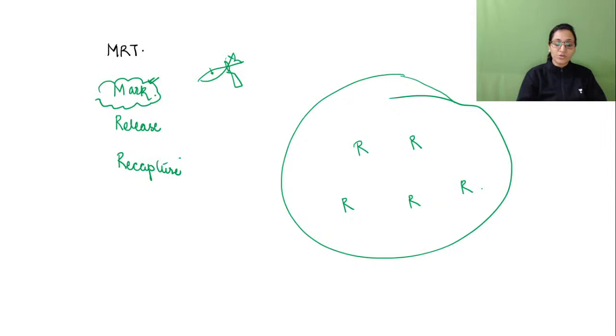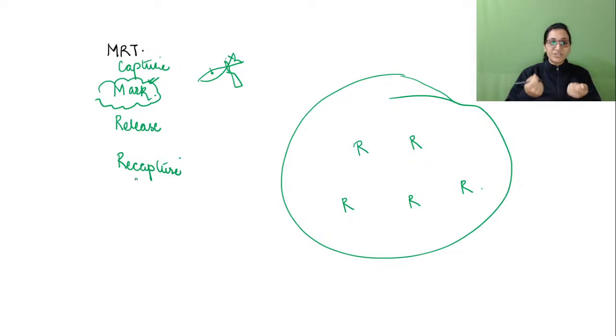First you have to capture. So before even marking, I would like to write capture. Capture in one go some of the individuals, mark them, and then release them in the environment. When you are releasing, immediately don't go for the second shot. Just release them, let them get completely mixed with the total population, and after a certain period of time, maybe some days or maybe a month, then recapture, go for another round of capturing.